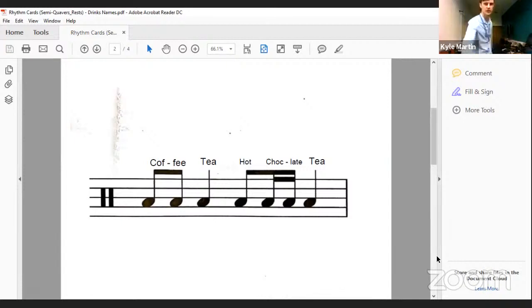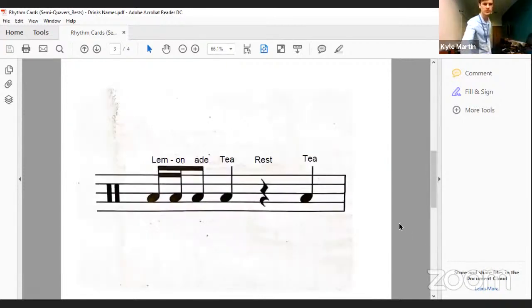You've got the hang of this now, and these are starting to fall into place. Third rhythm, lemonade, tea, rest, tea. So very important on the rest, we don't do anything. That's a moment of silence.